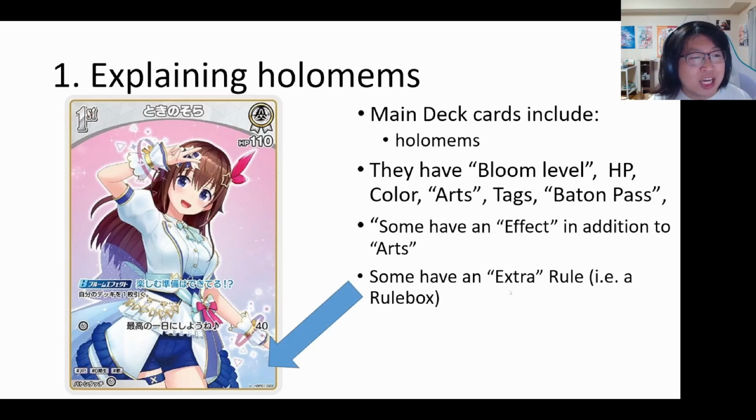Some also have an extra rule. This would be a rule box. So if you're a Pokemon player, this would be the rule box. In this case, Sora does not have one, so she is a totally plain, vanilla holomem. There is no rule box there to specify you do anything special with her. It's just a normal Sora. So that's how to read the card.